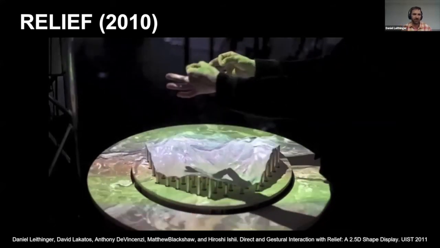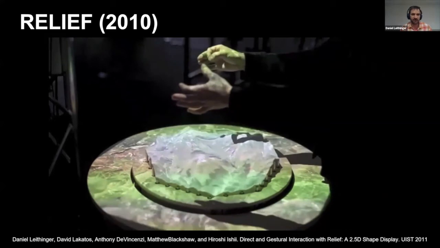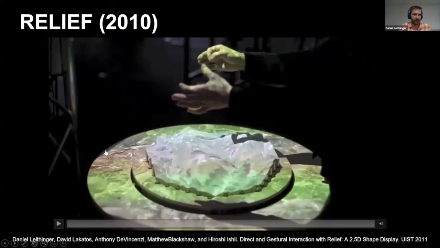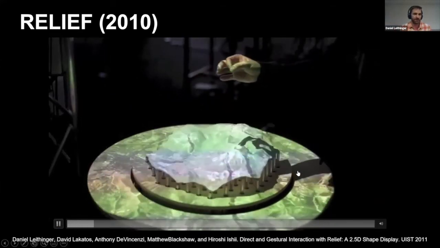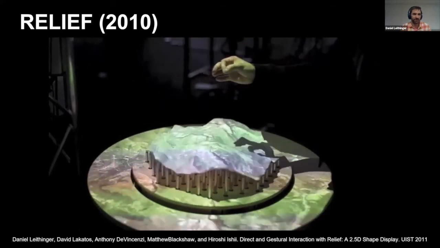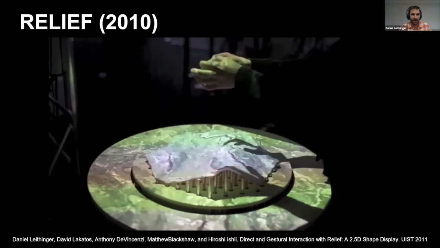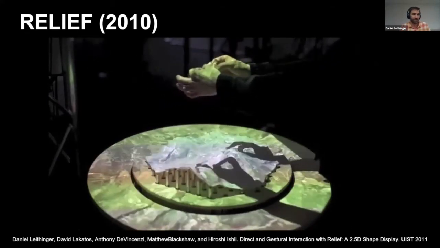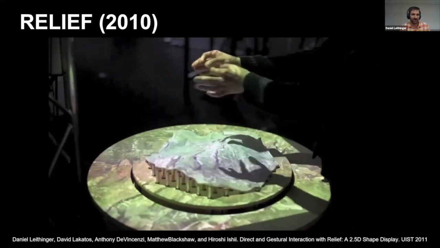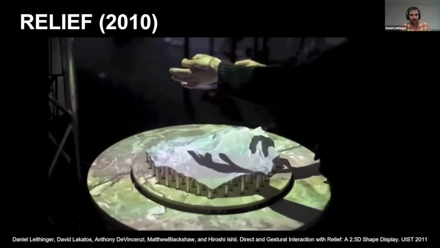So you can really see this was the first shape display we built, Relief, and the idea here was very much related to SANDSCAPE, the interface that you saw earlier. Here we have Google Maps, a geospatial interface, and we can browse mountains. We can use our gestures to do so, and zoom in on a landscape. And if we have two of these tables, we can connect them and show somebody else a mountain and make spatial references to that.